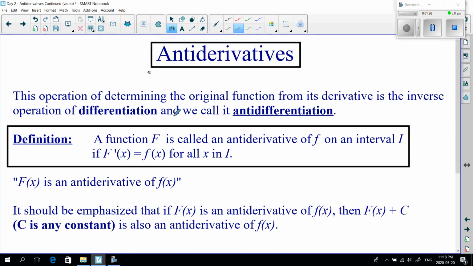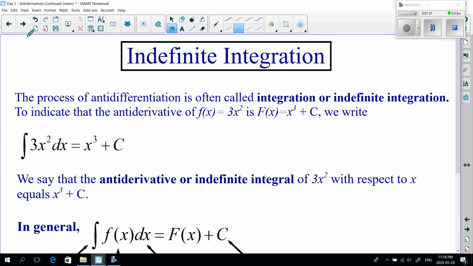So as we said before, the inverse operation of differentiation is called antidifferentiation, and we had an intro to that in the last unit. We were working with general antiderivatives. Today we're going to look at something called the indefinite integral or indefinite integration. It is essentially the same thing as the general antiderivative. So same rule applies. The setup looks a little different. General antiderivative. Derivative.